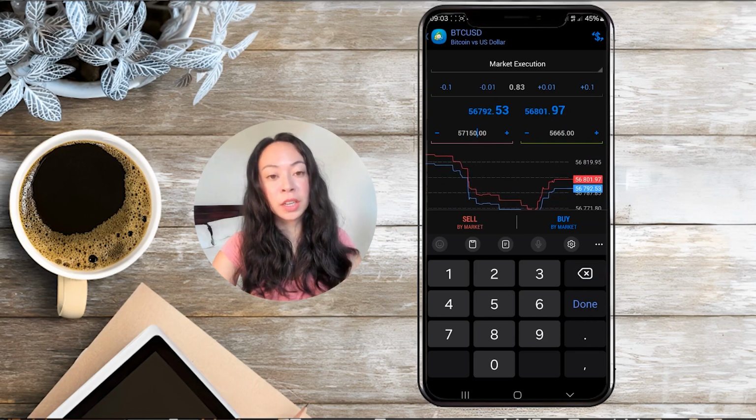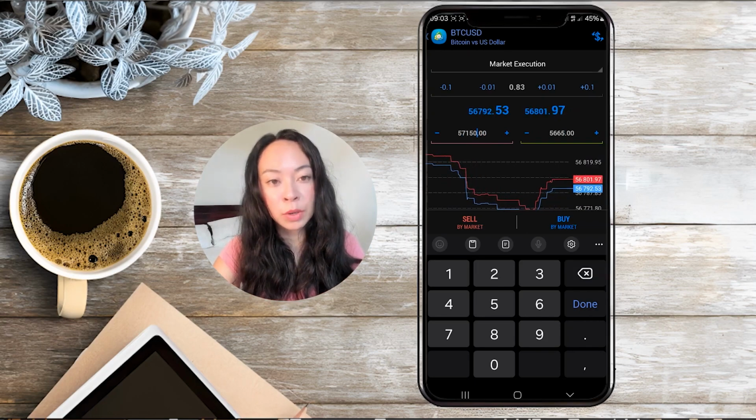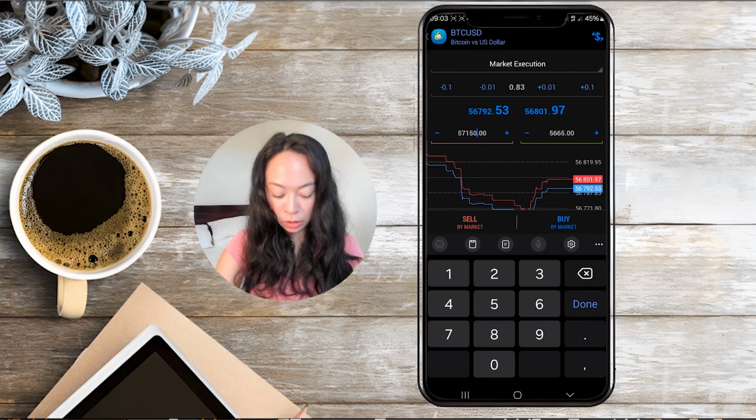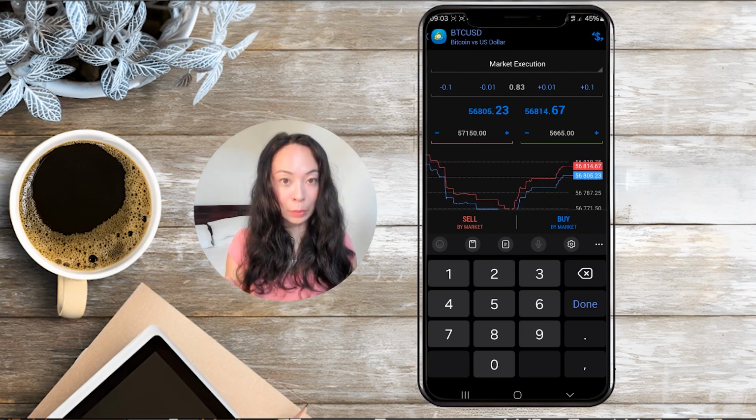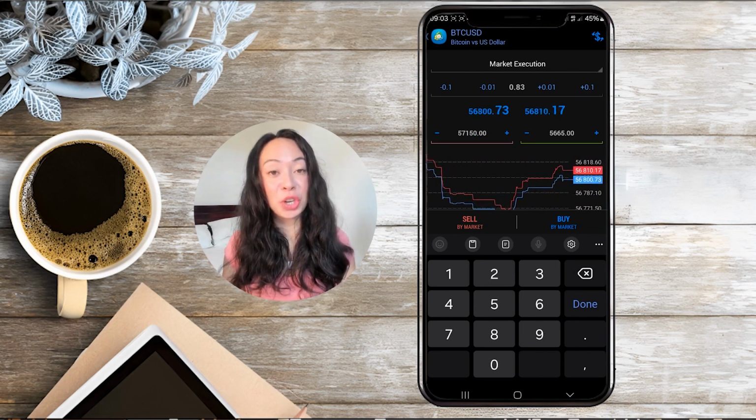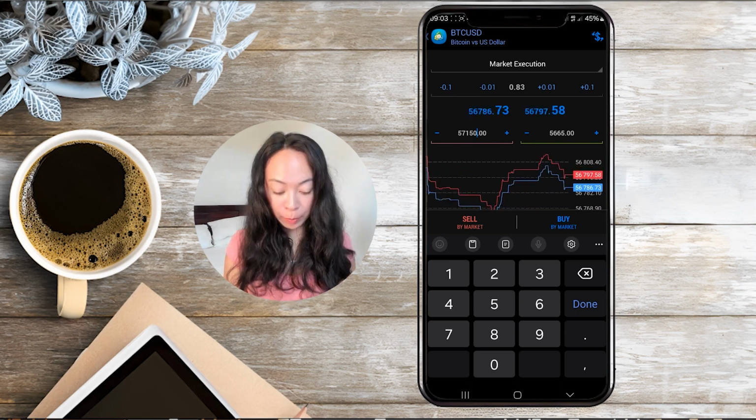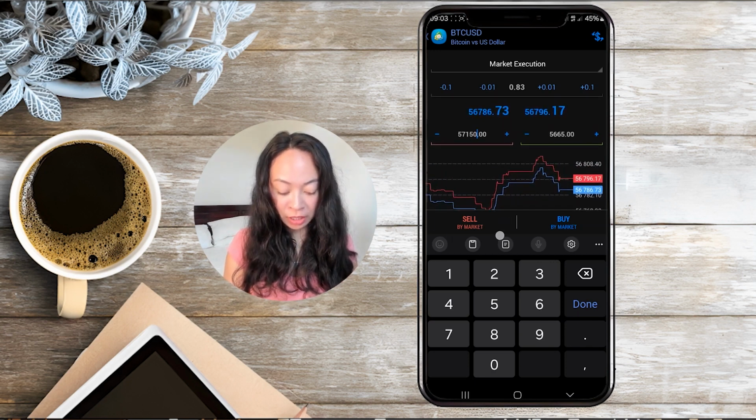And then you can click on sell or buy. In our case, we do have a sell signal, so we would click on sell. I will not do it now because it's an old signal from yesterday. But apart from this, you would just go here and click on sell.